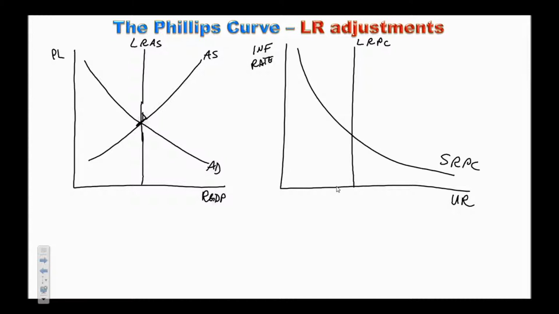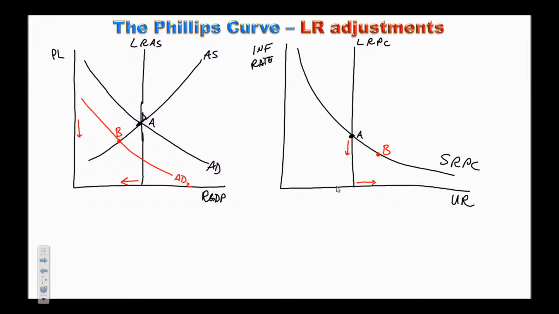All right, so here's where we start, point A at full employment equilibrium. Now, let's have the economy move into a recession, okay? Aggregate demand curve shifts to the left. Now we have a new equilibrium at B, okay? So if the aggregate demand curve shifted to the left, that created less output, meaning more unemployment, and a lower price level. So the way I'm going to show lower price level and more unemployment is by moving down into the right on the short run Phillips curve. Okay? Now, here's what happens next.